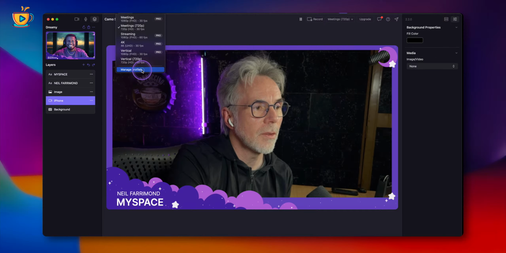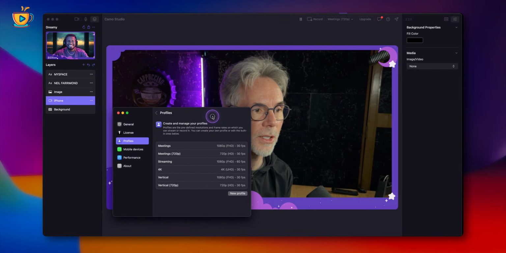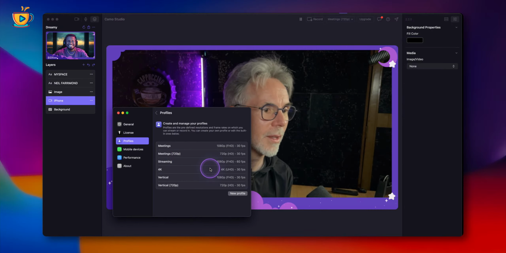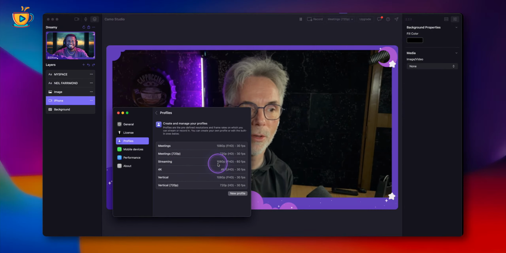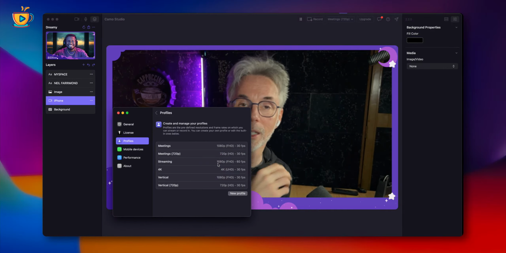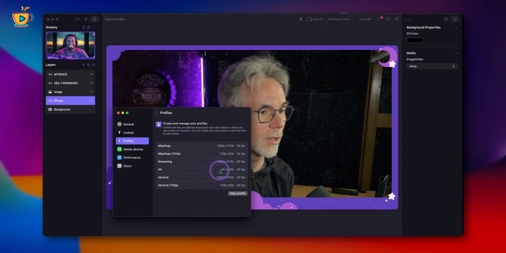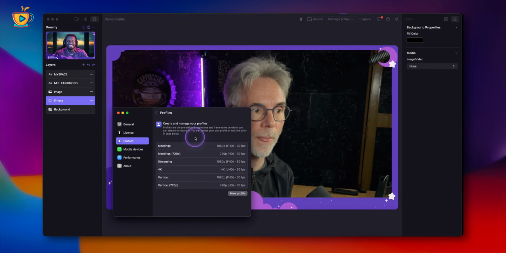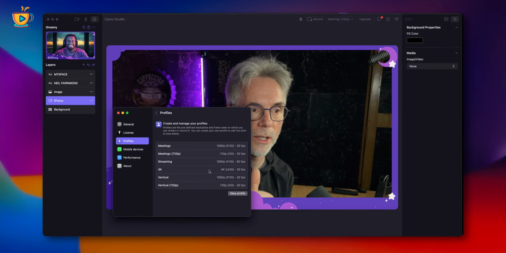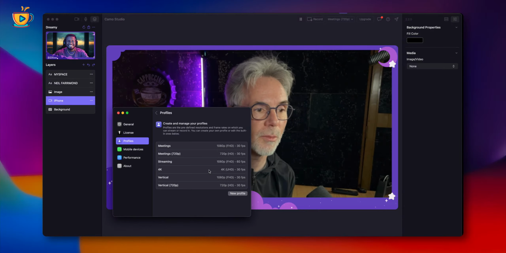So let's see what else we can do. So the profiles, if you look here, there's different sets of profiles. And I did ask them something that was confusing me, because there's one here that says for streaming, but there's no option at the moment to stream to any destinations from this software. So that is coming, I believe, but it's not specifically in this version at the moment. So what you can do is you can just set up a recording in here, and you can change and add these to the profiles. But right now, streaming is not supported, just recording at the moment.